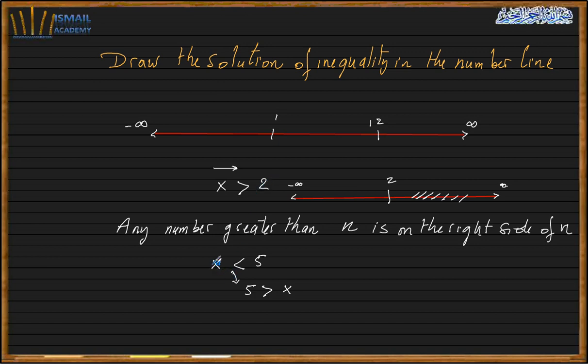So here, if I read it from this x, x is less than 5. So in my number line, when I draw it, you see, I connect less with left, because less is left, greater is right. So I put my 5 here, and I say x is less than 5, whereas the less is on the left side. So then I shade the left side. So just connect greater, that means the right side.